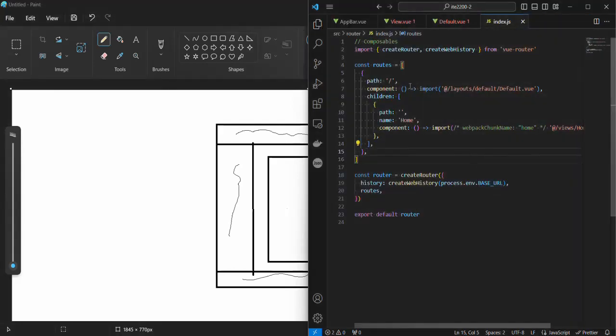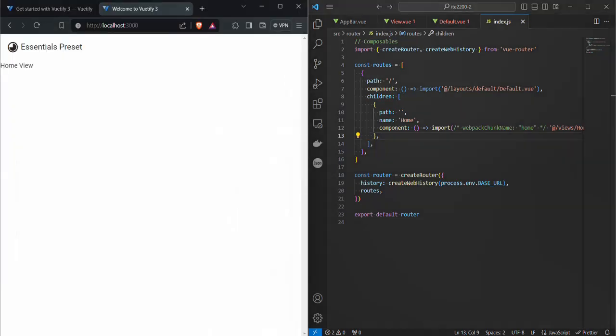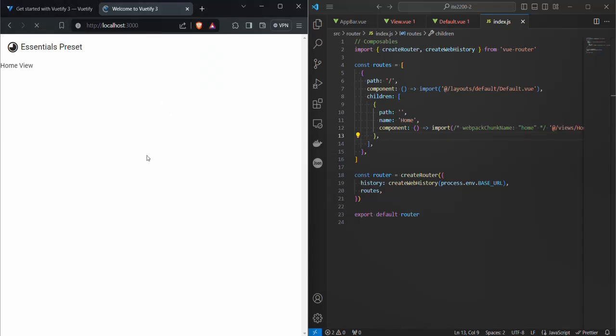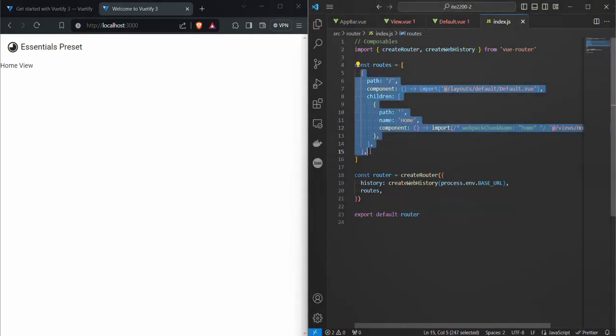the router is saying that when the URL ends with this, or when you just add the base URL, that's just the website. When the URL ends with the domain name extension, right? We don't have one, but just after the port, that is basically here, right? When it enters this forward slash, right? What it should do is that it's going to match this rule, and you should import the default layout, right?